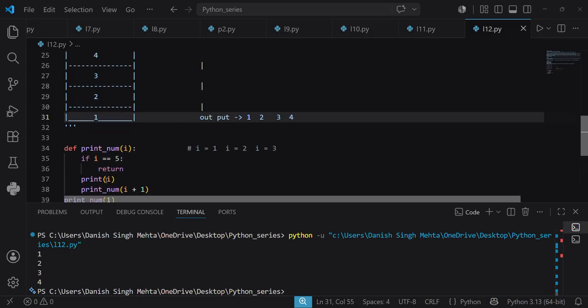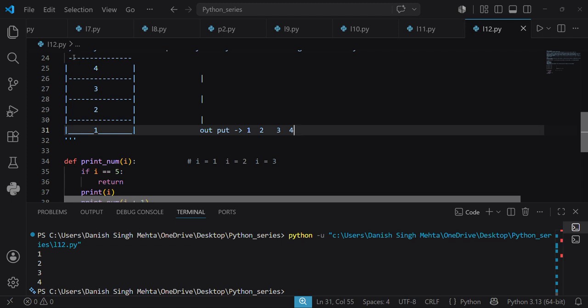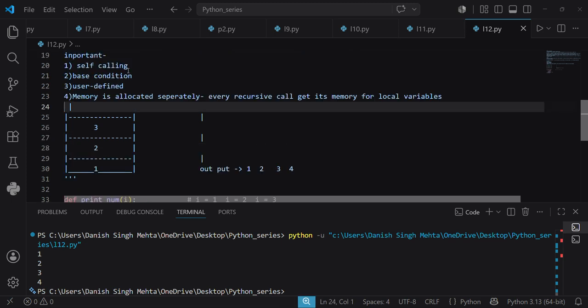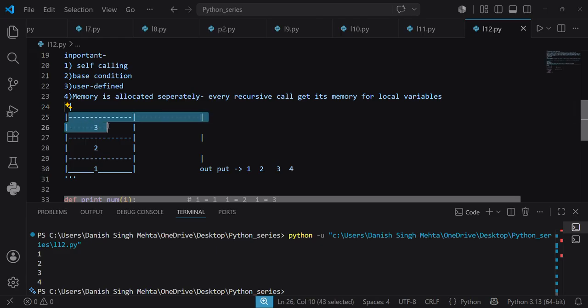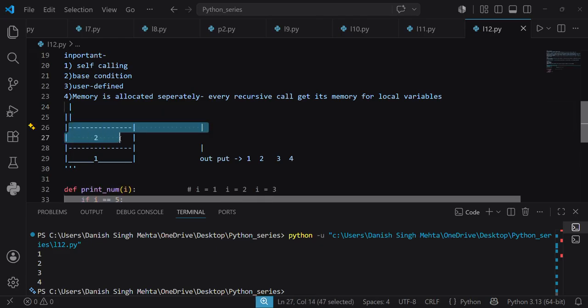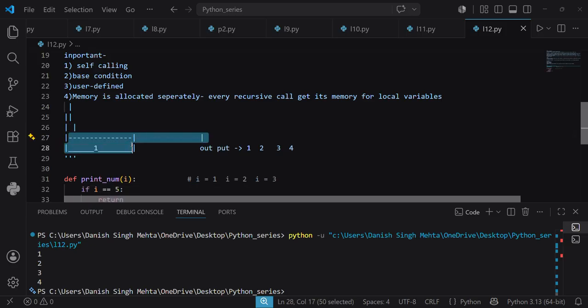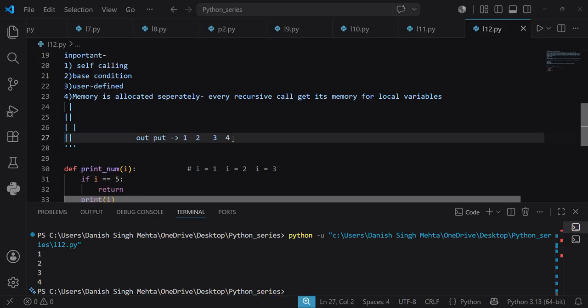When we return, one by one, these stacks get empty. Okay.